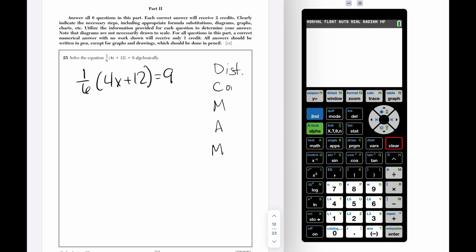So I'm going to distribute, I'm going to combine my like terms. If I need to, we're going to move a variable. I don't need to because I only have x on one side, so this is a step we're probably going to end up skipping. We're going to add or subtract to make a zero pair. We're going to add or subtract a constant, and then we're going to multiply or divide the coefficient. All right, and that's going to be to isolate the variable. Okay, so these are just my 5 steps to help me walk through it. I like this way more than just saying PEMDAS.